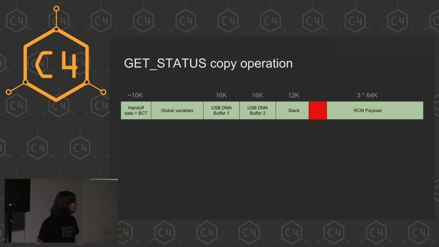But what if we copy 8 kilobytes? If we set that W length to 8 kilobytes, then the memcopy operation is going to copy that variable plus 8,190 bytes into that DMA buffer from the stack. So we can leak stack and a bit of stuff that we send over, but we still don't have code execution. We can only read the stack, but the stack is directly behind the DMA buffer.